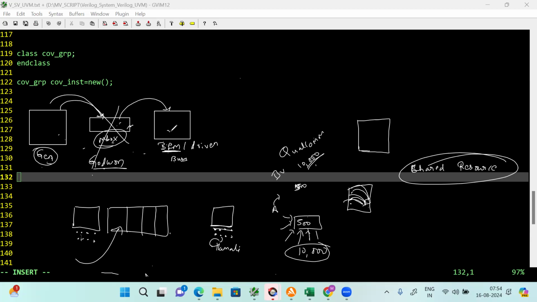Now, the mailbox concept comes when two people are there and you want to put something, then you store it in the mailbox. And what about the semaphore? When 2 to 3 people are there and they want to use only one common resource, then the semaphore concept comes. I have said this at the top, and we will go in depth later. So keep this in mind: semaphore means shared resource.